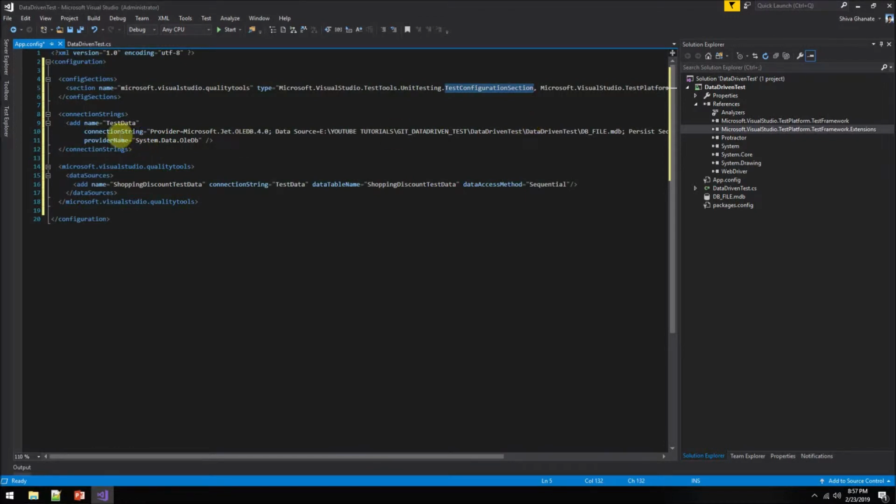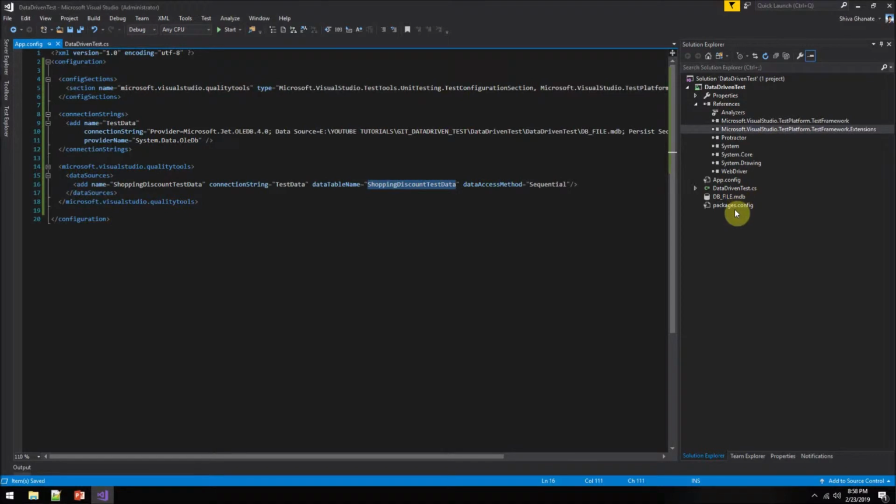So this is the connection string. If you have ever developed a web application with a database, you would know what a connection string does. This is the OLEDB, the way that you have to connect to your database, which is the Access DB in this case. And this is the path of the DB file. And this is the table name over here, data table name. I have only one table in the database, so this is one, and you can keep adding more so that you can run.